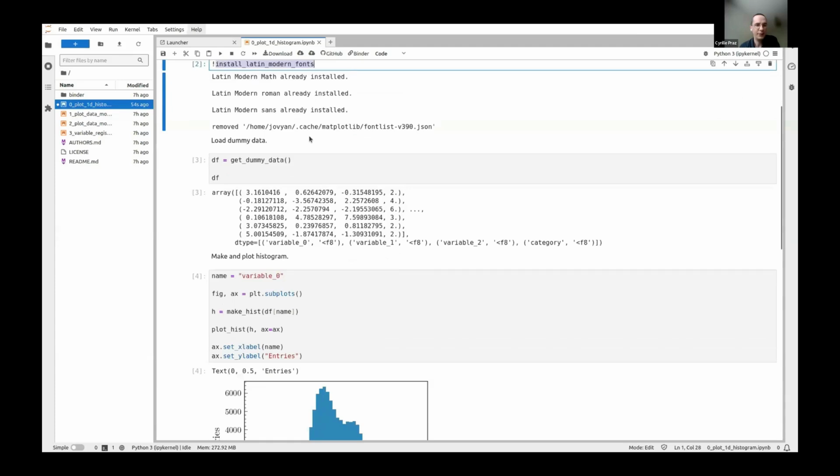Then for the examples, we are downloading some dummy data, and this will be the same dummy data for all the examples. It is a data set with 3 variables, so 3 columns, and a 4th column that is a category column to split the data set into different categories.